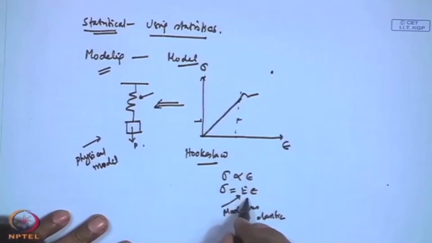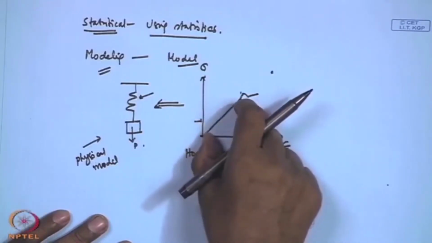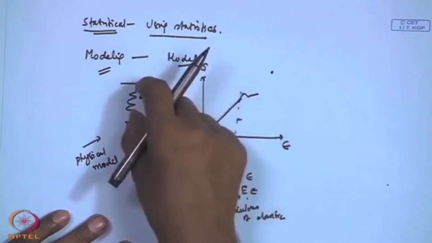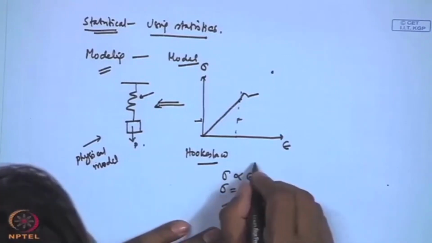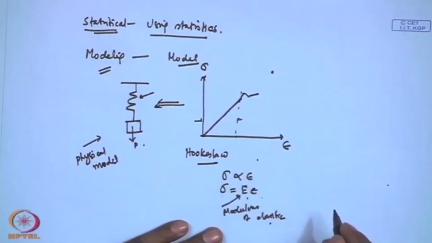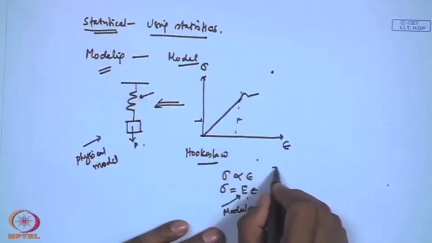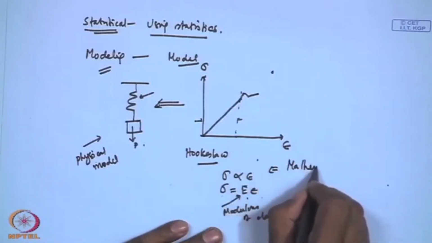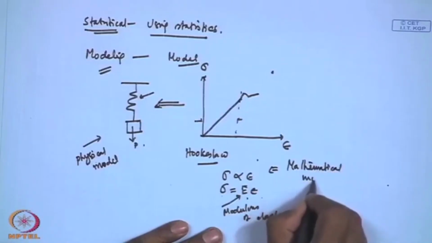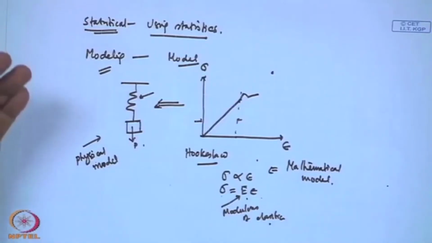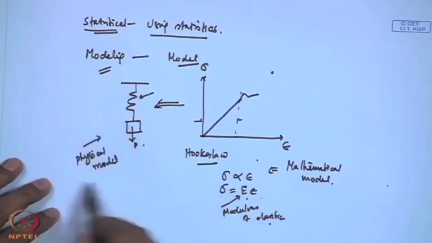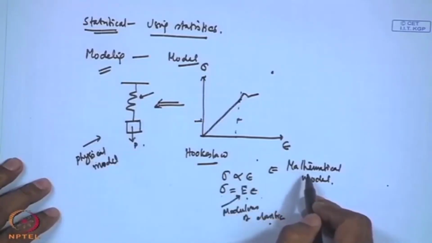So, this type of development is possible because the physics of this particular issue, the spring, is known, and we can say if I know the modulus of elasticity, I will be able to tell the relationship between sigma and epsilon. In engineering mechanics and strength of materials we learn all these things. This is a mathematical model. So, in reality you will get different types of mathematical models. That means what I mean to say here is a physical model, a mathematical model.